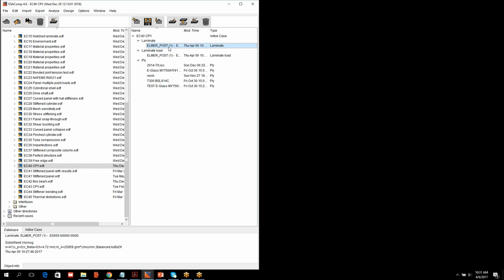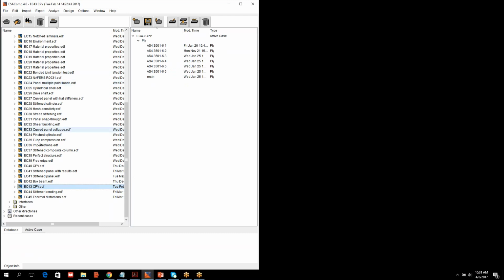The final part of my presentation is that I shortly show the CPV module that uses 3D solid elements. That's a new tool. And again, I use an existing example. The approach is identical to the shell-based simulation.